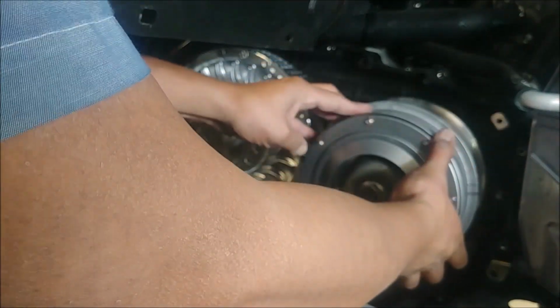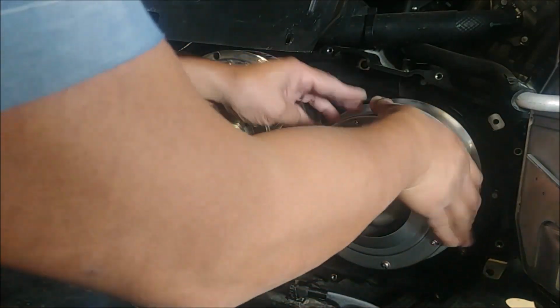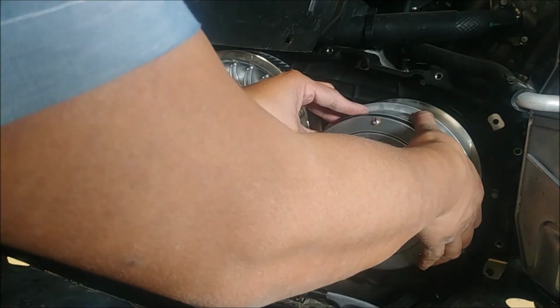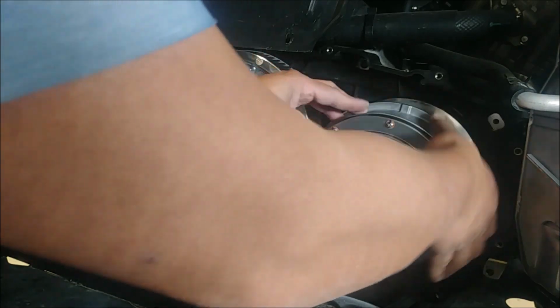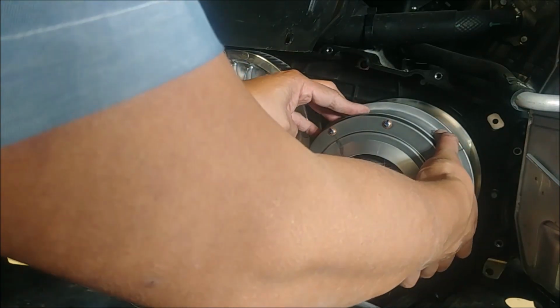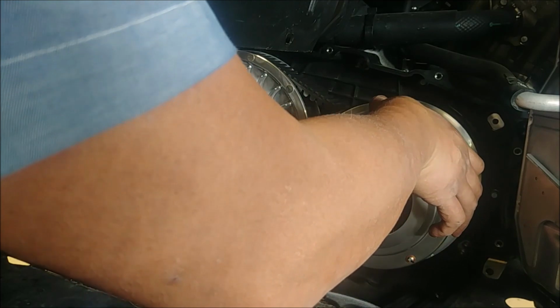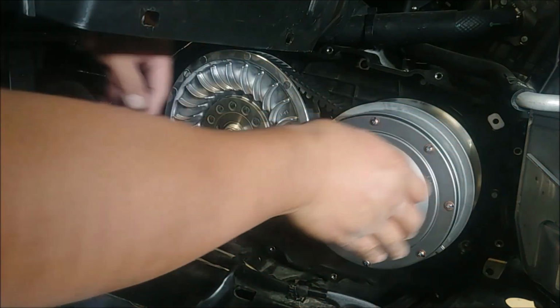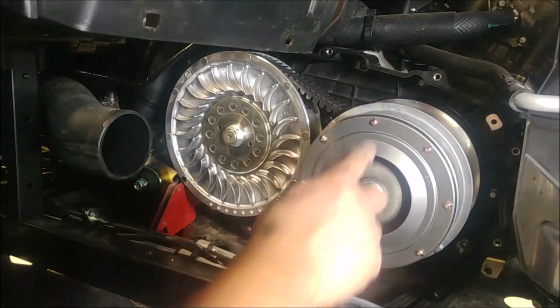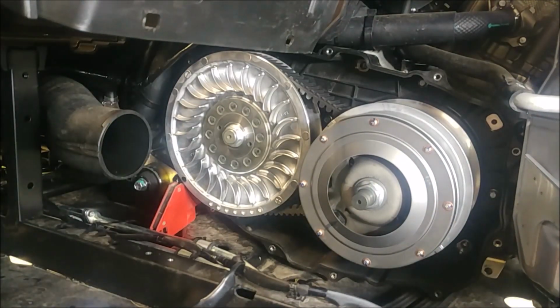So we have 1, 2, 2 and 7/8 starting ratio to 1.